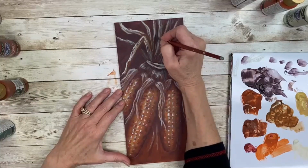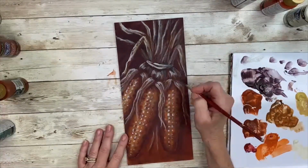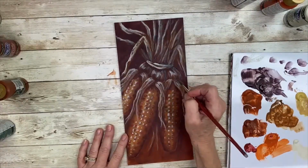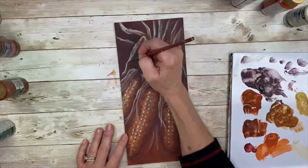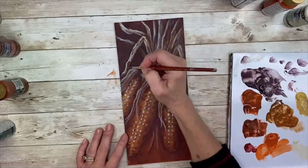And it just brings that warmth and that coolness in there that just kind of balances out all that warmth of the corn and those values. And they work together so well. It's kind of a dusty turquoise or blue-green, but Thicket is a beautiful color.